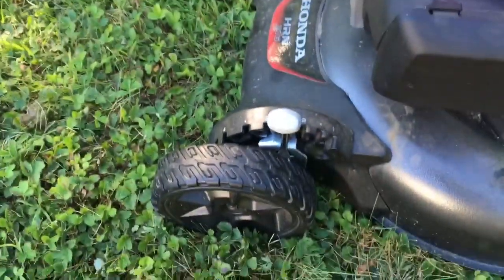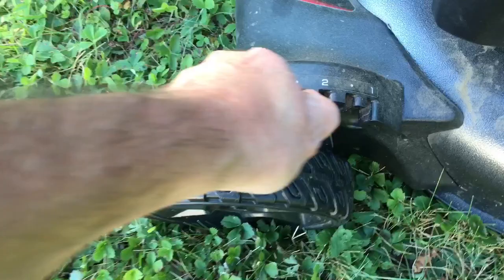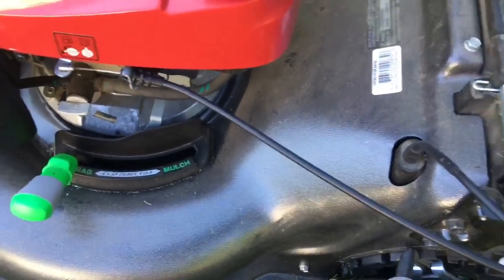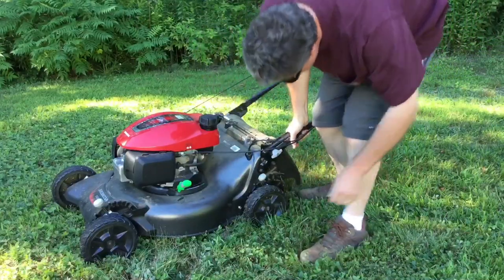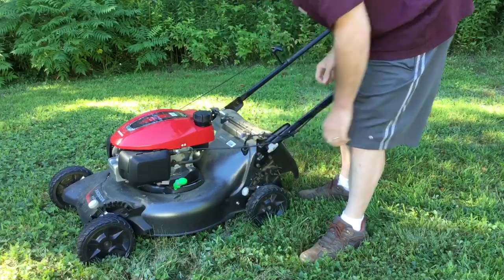It's got one lever in the front to raise the whole front. I think I can do this with one hand. I go to 3.5 when I'm up in the woods. This one back here, I need two hands to do. All right, I'll put the back one here on 3.5. I just need that second arm to hold that weight up when I move it.